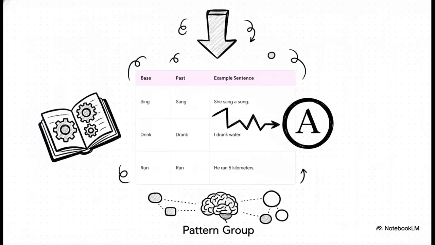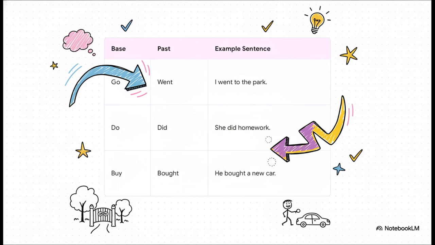Because these rebels don't follow the ED rule, a lot of students just try to brute force memorize them from massive alphabetical lists. But let me tell you, grouping these rebels by pattern is vastly more effective. This first pattern group is what we call the vowel changers. Notice how the middle vowel shifts from an I or a U to an A, but the ends of the word stay structurally similar. Sing becomes sang. Drink becomes drank. Run becomes ran. If you memorize the pattern rather than the individual word, it is going to stick in your memory so much better.